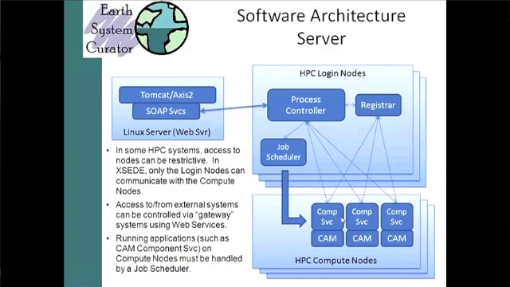And finally, there's the registrar. Now, the registrar provides a repository of information about the component services. So when the process controller schedules a component service, it tells the registrar about it. When that component service actually starts up, it goes to the registrar and tells it the specifics about how to access it, such as its host name and its port number, since we don't know that information ahead of time. The process controller can then get this information from the registrar, and that's what it uses to communicate directly with the component service.